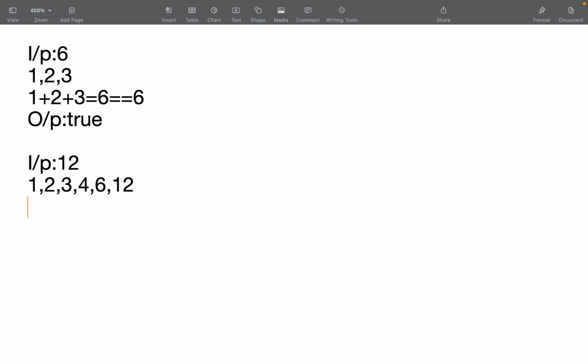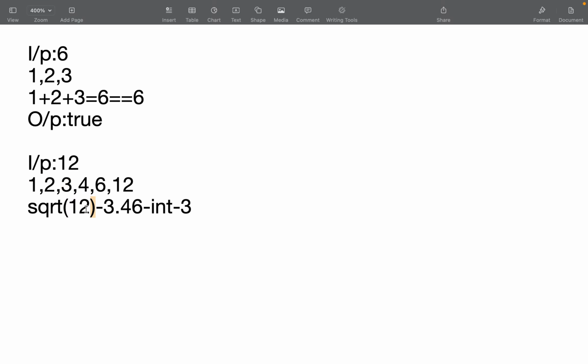The square root of 9 is 3, the square root of 16 is 4, so the square root of 12 lies in between, 3 point something. On converting it into an integer, you'll get 3. So we need factors up to the square root.